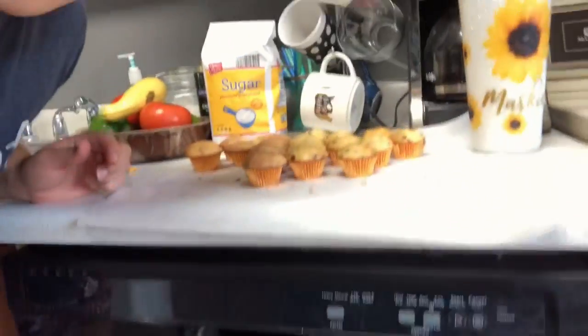Okay, so the first thing I made, and I was super excited for it, I even bought a mini muffin pan for it. I made mini muffins. Look how cute they are! I made those so I can pack them in my daughter's lunch, or she can have them for breakfast. I don't care, it's just one less thing that I have to deal with for lunch and breakfast. And I will add a short clip of how I made these. Here we go.